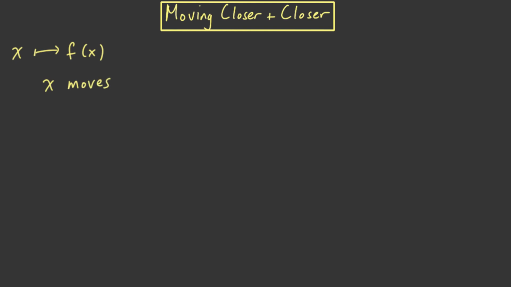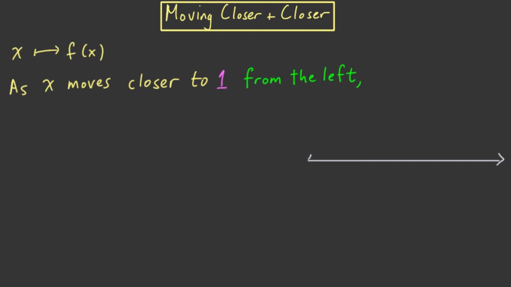For instance, we could ask what happens as the input moves really closer and closer to some point. Let's say 1. And to be even more specific, let's say that x is moving towards 1 from the left. So if this is a number line and we've got the point 1 right there, then x could start here and just move closer and closer and closer towards 1 from the left. We'll use this arrow notation to denote that x is getting really, really close to 1. But a warning, this does not mean that x will ever actually equal 1. We're only concerned with values of x that are near 1.